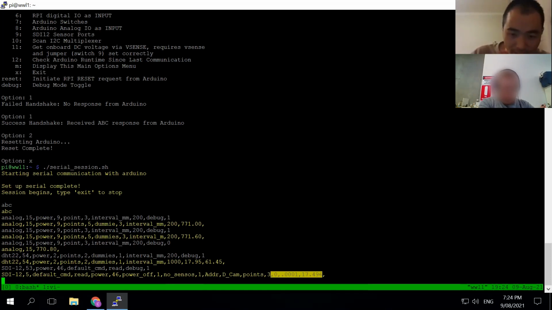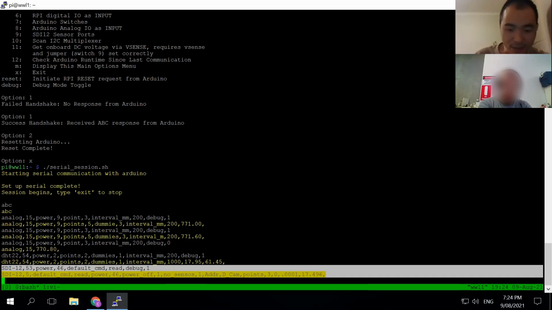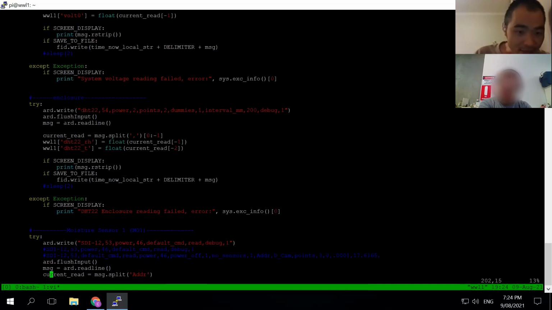Usually when I do that, which might not be a good way, if this sensor is working, I'll just put this one here close to it. And then I normally also add the date, so that we know this was done on what date. That makes sense. So that's basically moisture sensor 1.